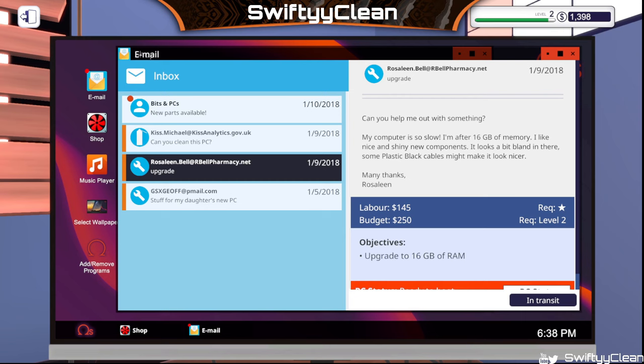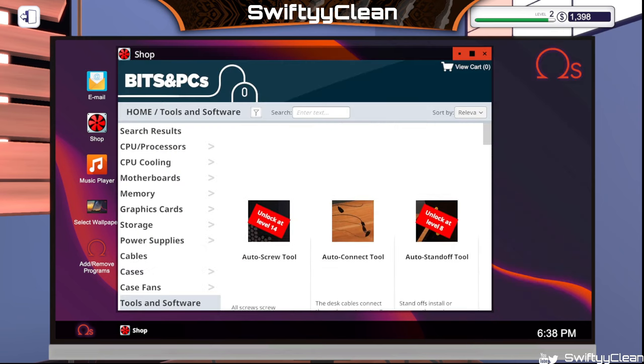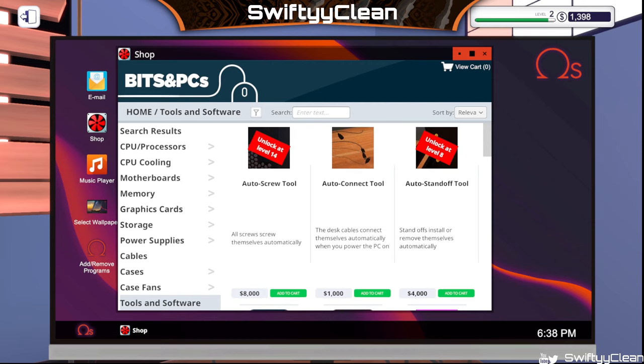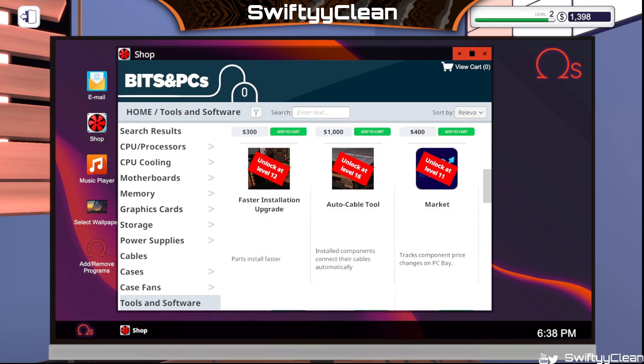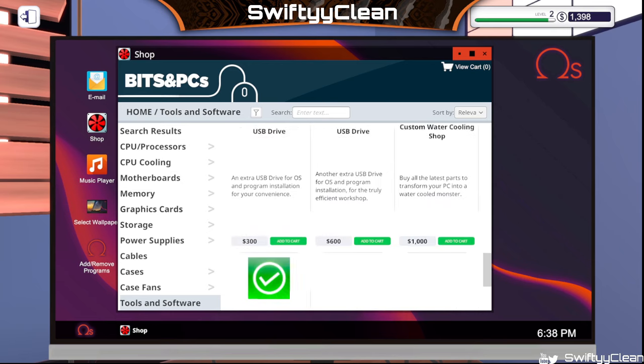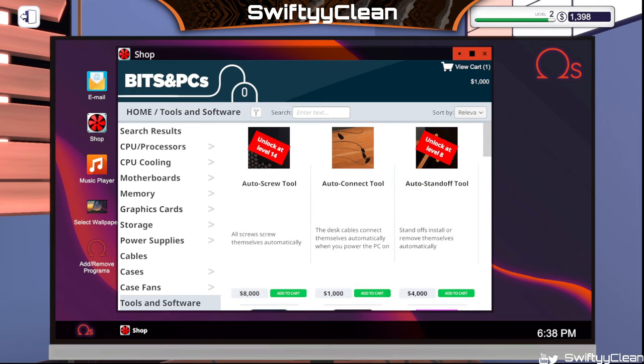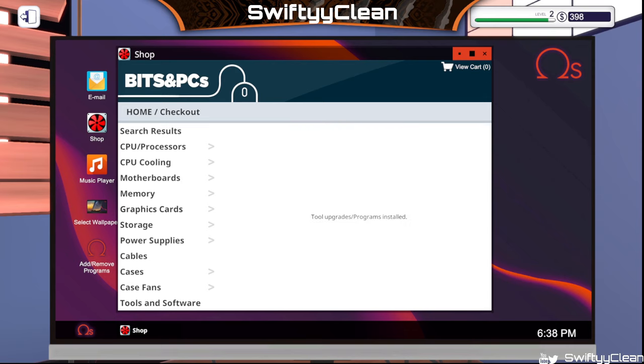$400. There we go. And I want to get the desk cables that connect themselves on Lego when you power the PC on. Yep, let's go ahead and buy that. Yep. Bye now.